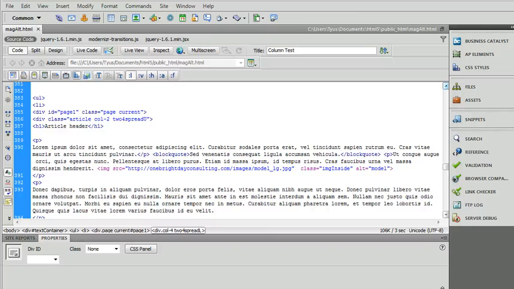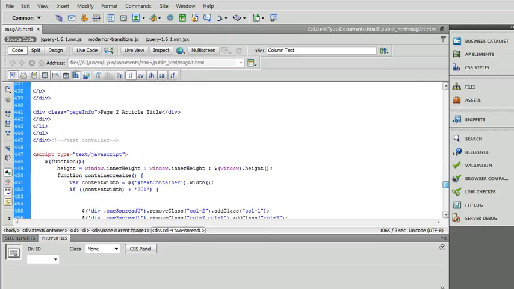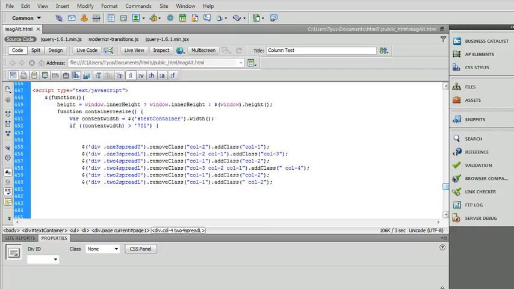I will only change the 2 columns in the 4 column spread to a 2 and 3, or a 1 and 3, or a 1 and 2. This way I could have finer control over how each page changes. Okay, I don't want it to just automatically change all 4 columns. I only want to change the 4 columns in the 2 column spread, or change the 2 columns in the 3 column spread.